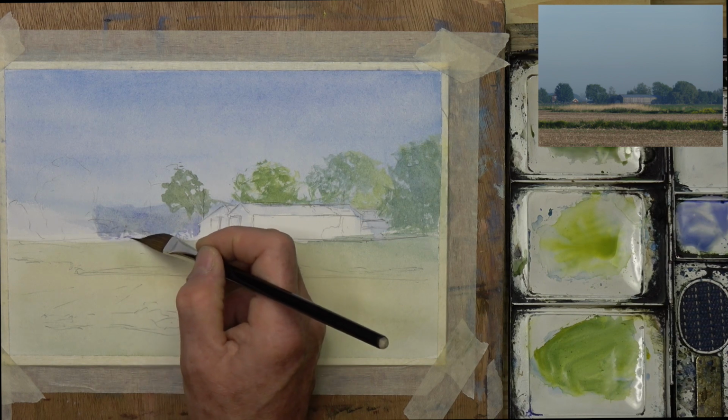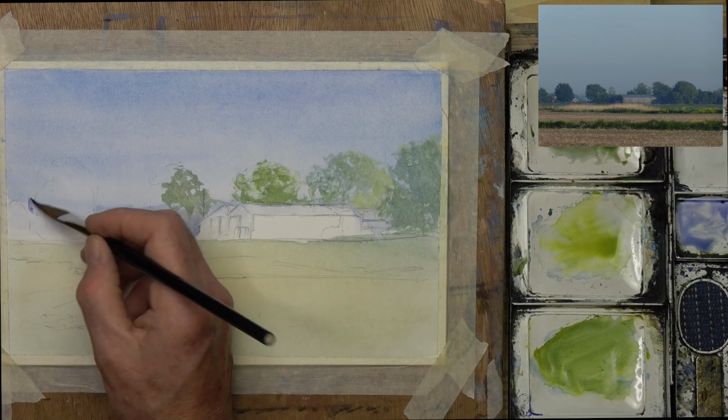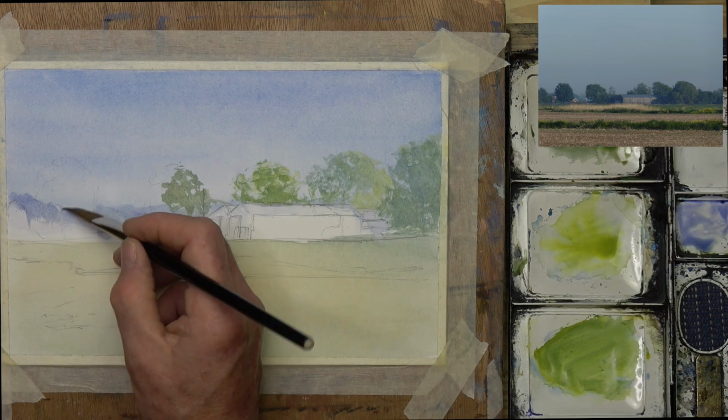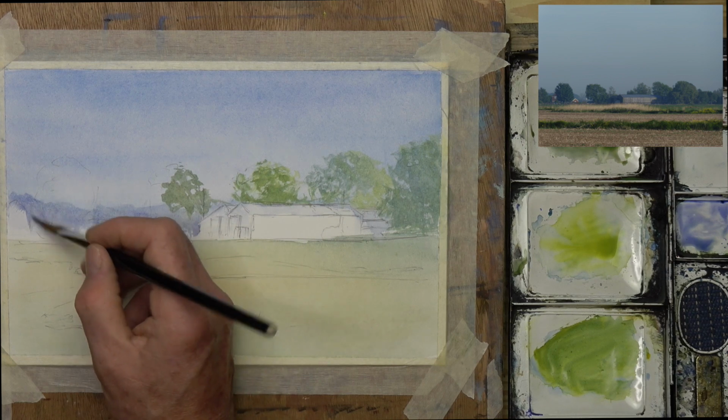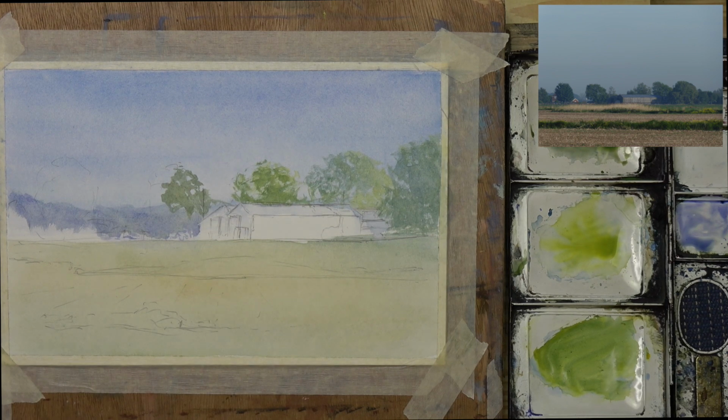I have, as I've said, left out the sort of houses that were in the background, so I'm just going to put this in and suggest that's coming all the way through where this tree is, so if I leave holes here, they will be picked up there. So that's fine, that's good enough. I'm not unhappy with that.